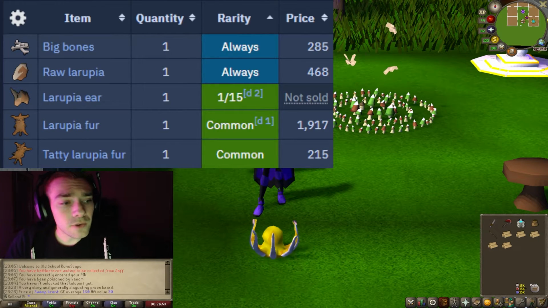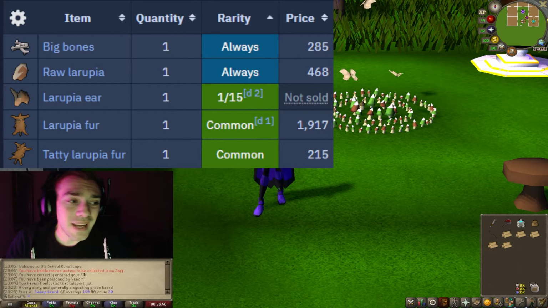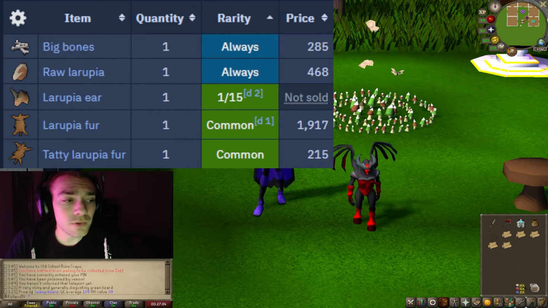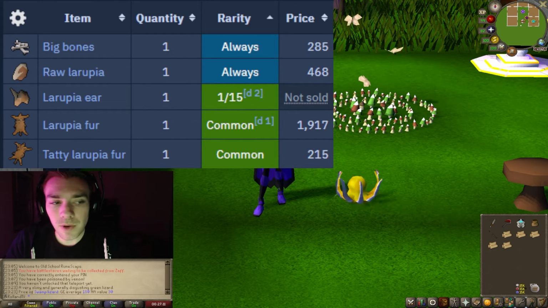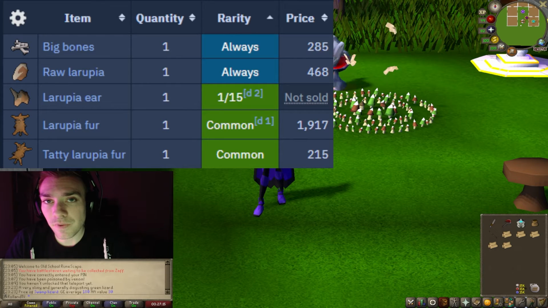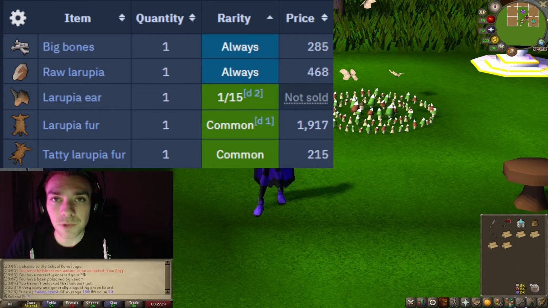So when you're taking a look at the drop table as well, if you are a main, that's 1.9k per fur, which is pretty sweet. The other thing I want to call out is that you're going to normally get one or the other of the furs. You're not going to get both of them on the same drop from what I've seen. Keep that in mind. They're not always going to be that 1.9k drop. Sometimes you're going to get that 215 drop and it'll be pretty sad, but it's kind of a hit or miss on which one you're going to get for those.